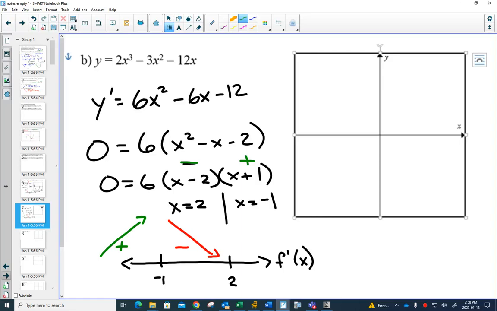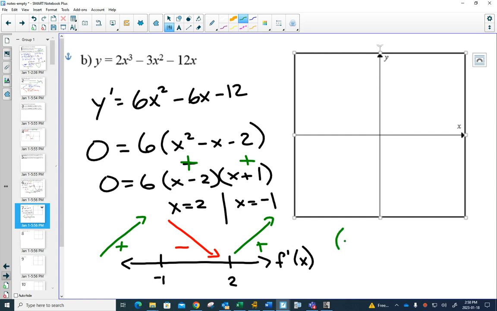But if I plug in something bigger than 2, like 3 or 4 or 5, I'd be like, oh, I don't know if I want to do all that mental math in the unfactored part. But if I plug in 5 into the factored part, it's really easy to see that both factors are positive. Times a +6 is going to be positive. This section is going to look like this.